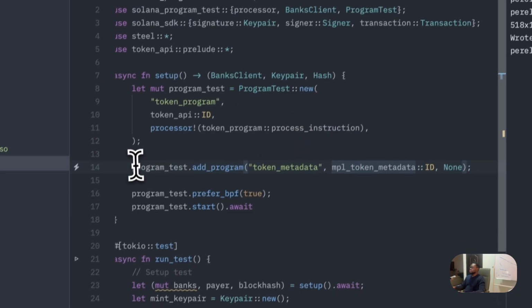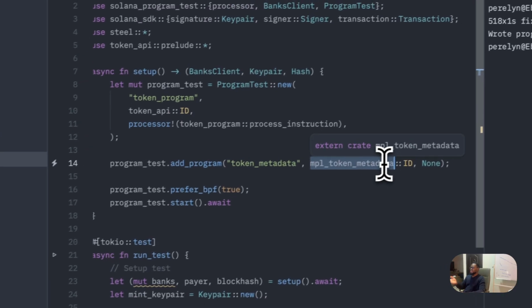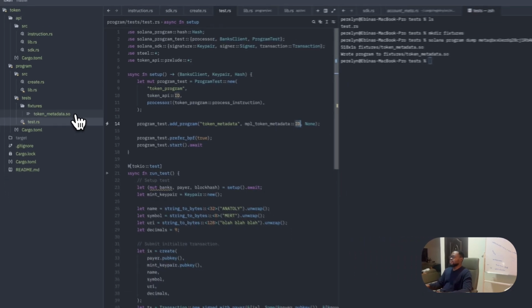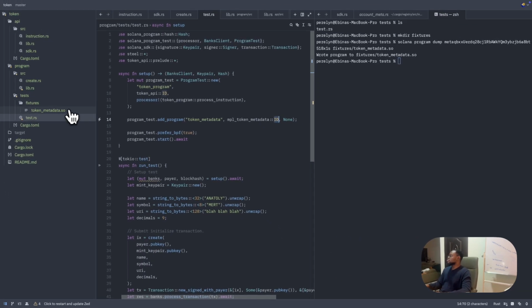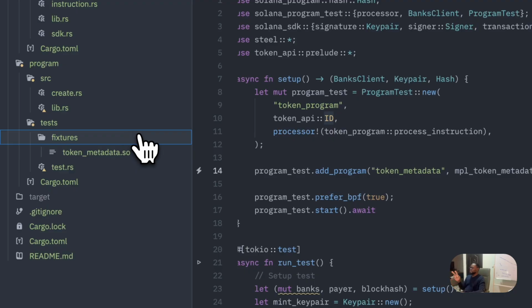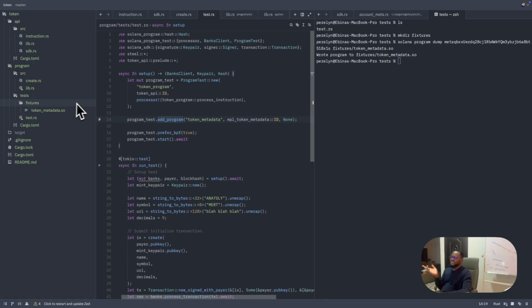You do that by doing program test add, then the name, the pubkey, and you also have to add the SO file. So be sure that you add it to fixtures. I think it automatically looks into fixtures, and there's somewhere else it looks, but I can't remember. Typically I just use fixtures.